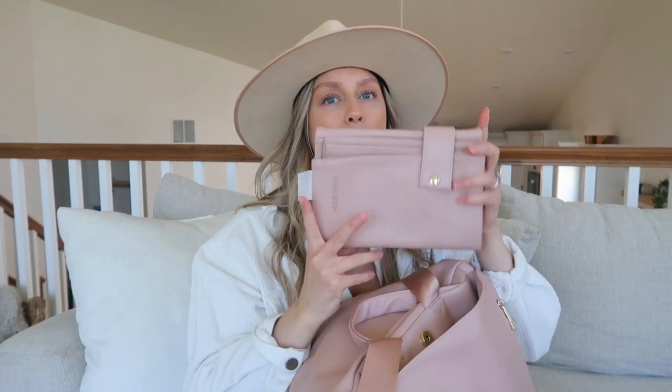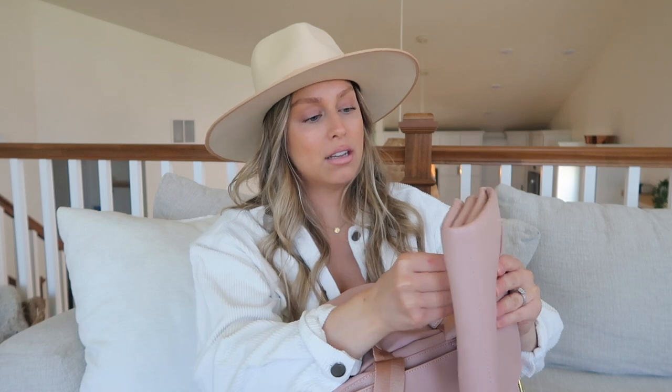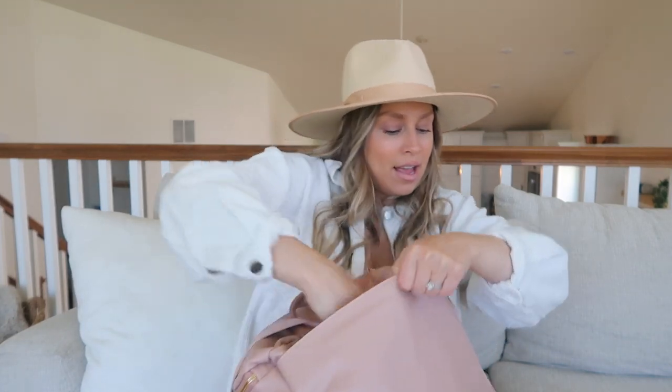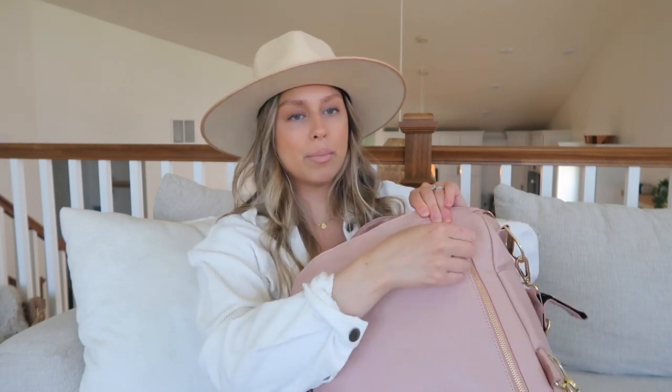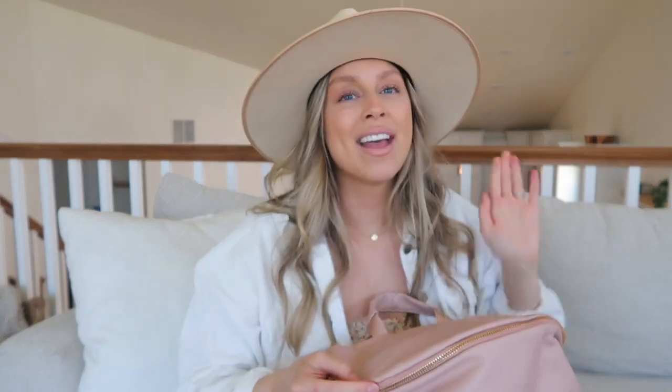In the back portion there's a snap and it comes with a portable changing pad - this is everything you need, no matter what you have to have one of these in your diaper bag. This one is really nice because it snaps shut, it's really big, easy to wipe clean, and good quality. This particular bag also has a ton of compartments - a back pocket, pockets on the sides, and a front zipper pocket.